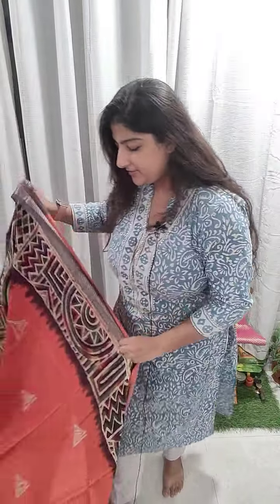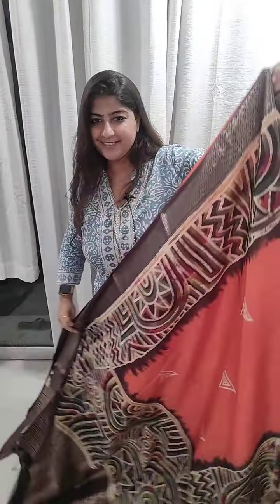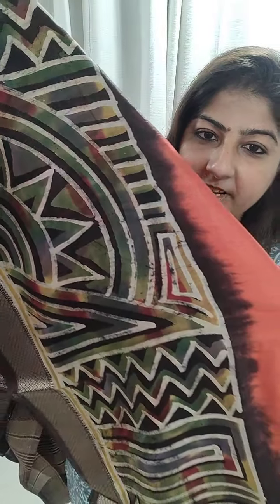Acha, orange with dark coffee brown. Many of you love this combination also. And a very nicely, uniquely designed. See how the middle portion is orange, right? The upper and the lower, I'm just going to highlight. Now just see, this is very much abstract theme of batik it is done. This is very pretty, very, very pretty. Absolutely very pretty.